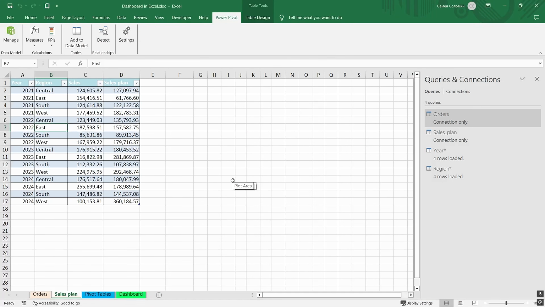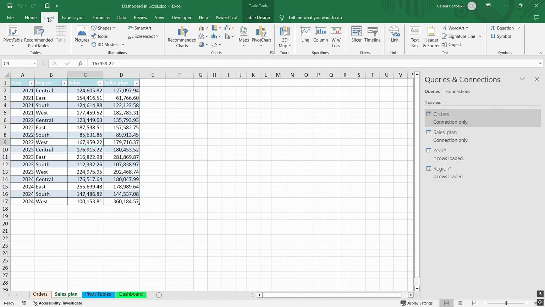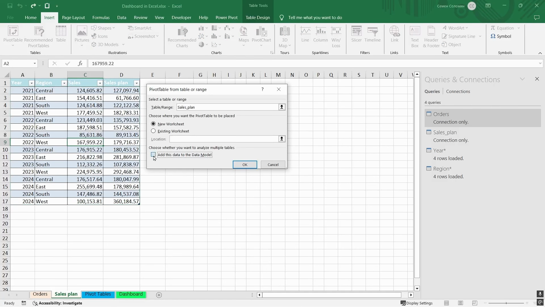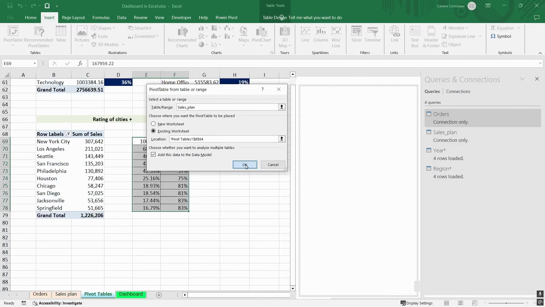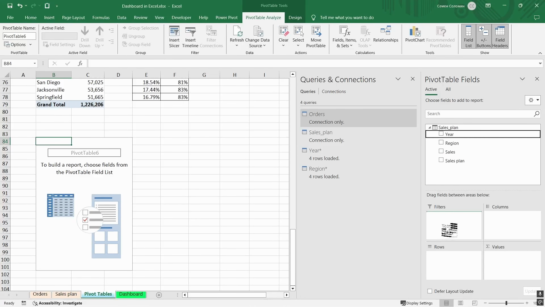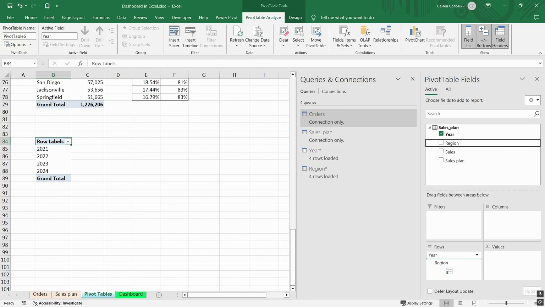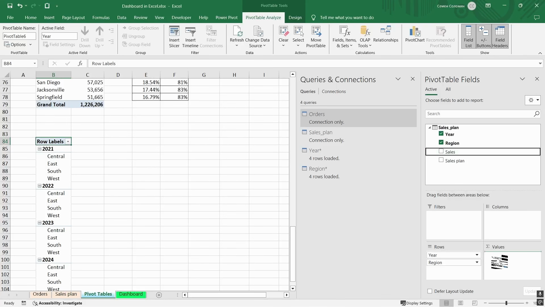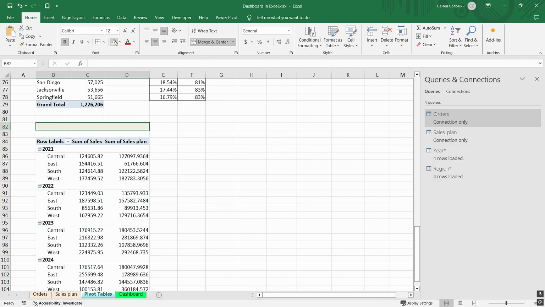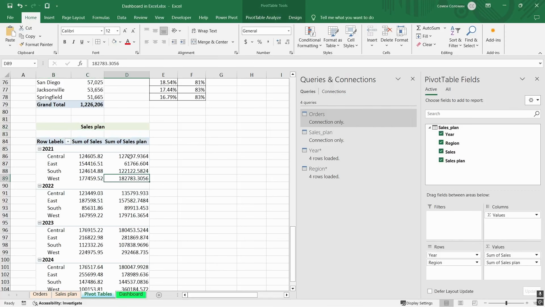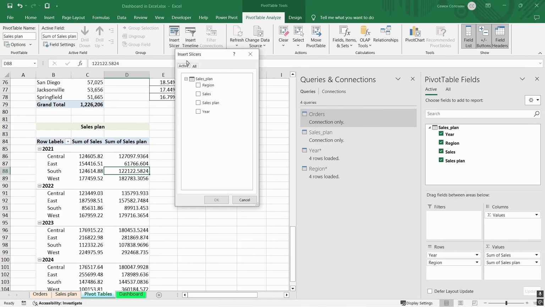Based on the second table, I will create a pivot table. I will add slicers. For filtering fields, I will select them not from the main tables but from the intermediate ones.